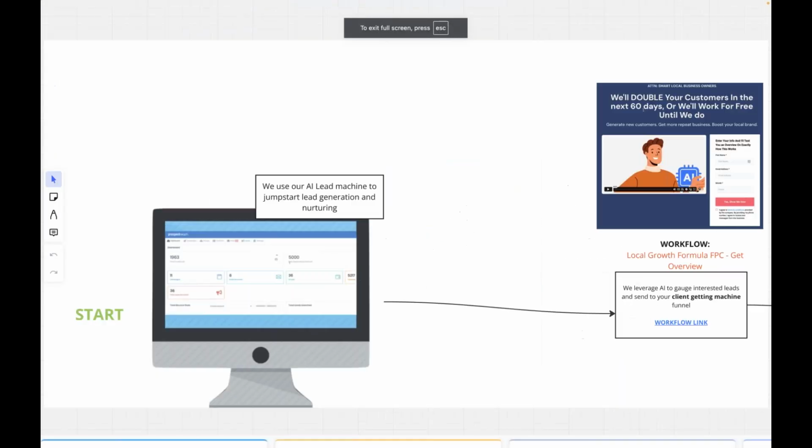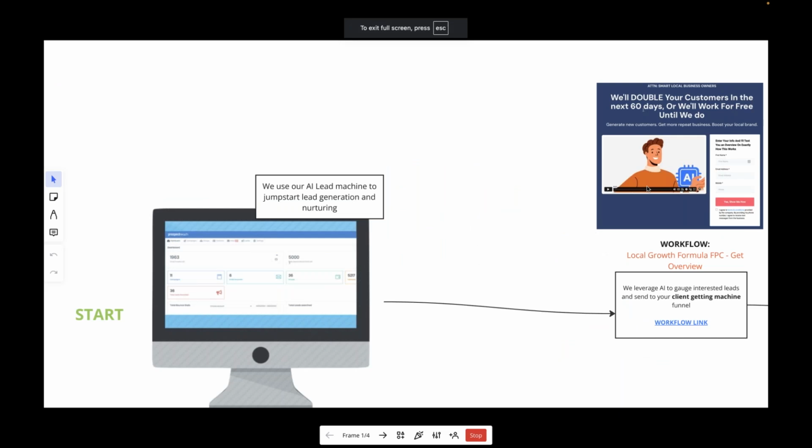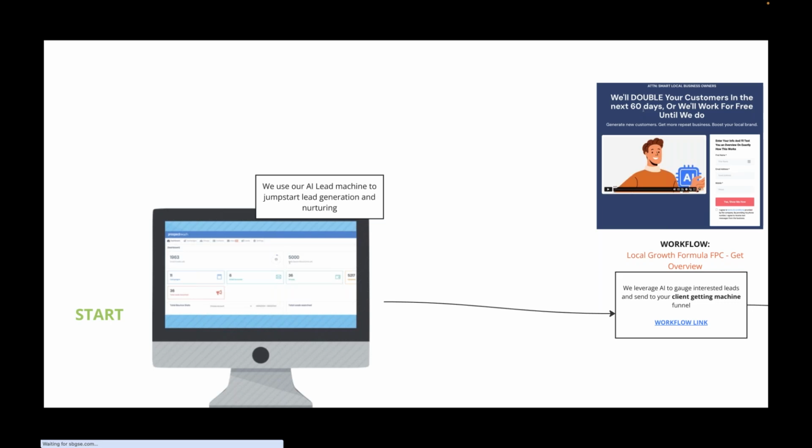I'm going to make this a little bit bigger, and I'm going to use the Local Growth Machine as an example so you can wrap your mind around what we're doing. So there's more direct application instead of conceptual or ethereal, so to speak.